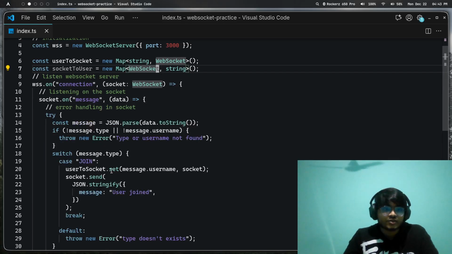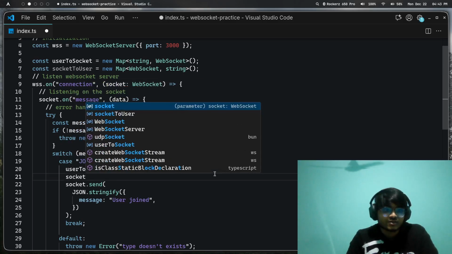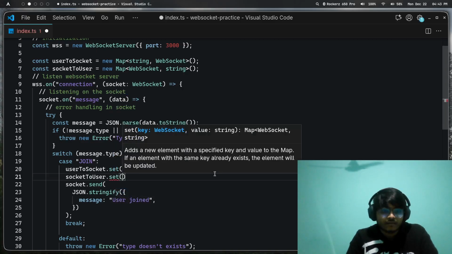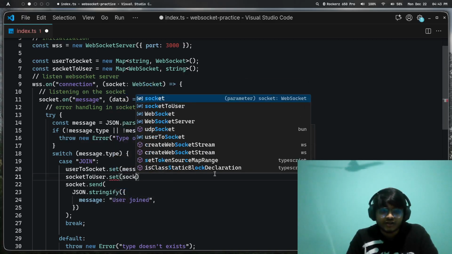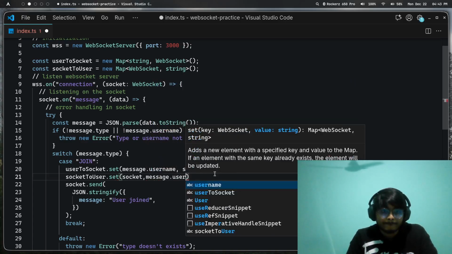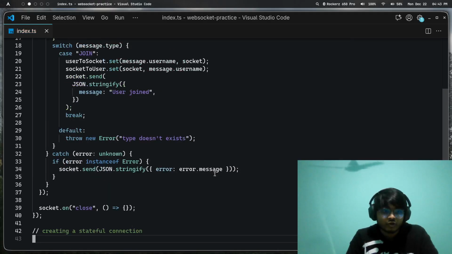And whenever the user joins right here, we have to store the same thing with the socket to user mapping. This will be the socket, and it will be message.username. Got it?